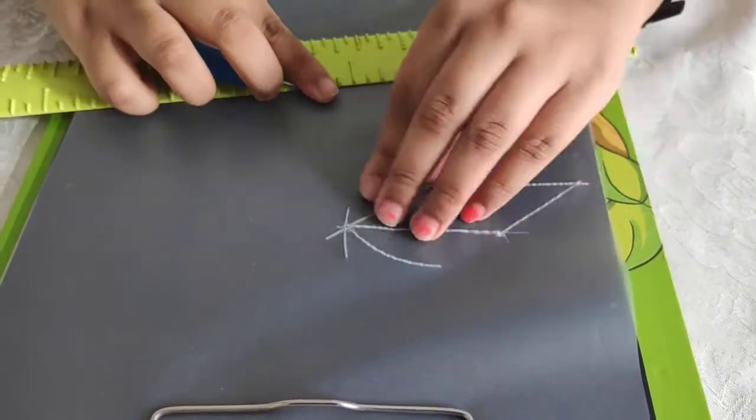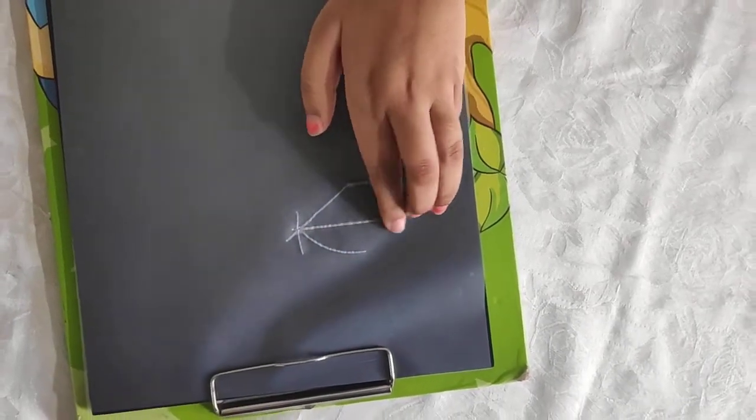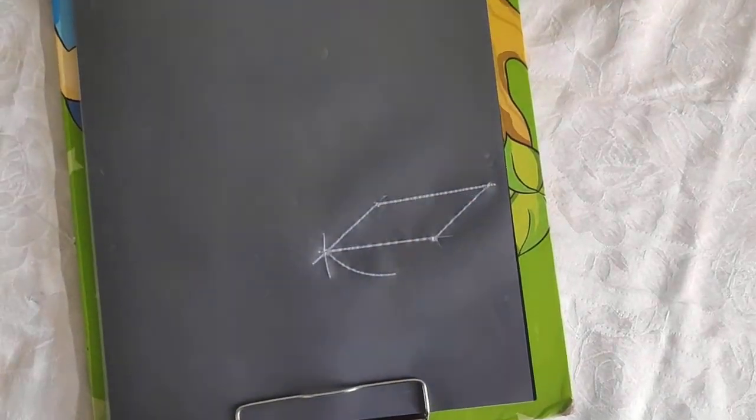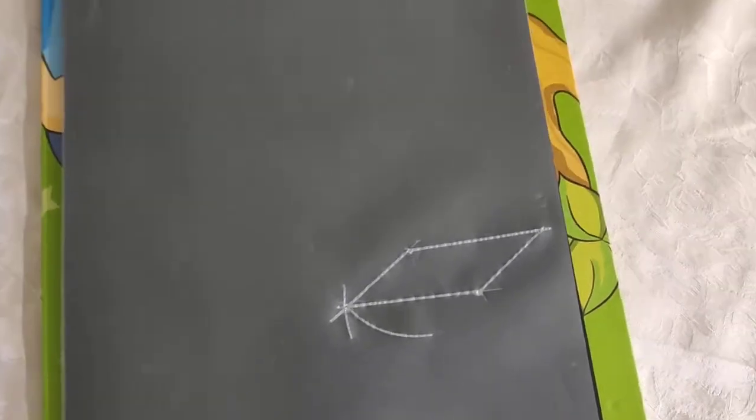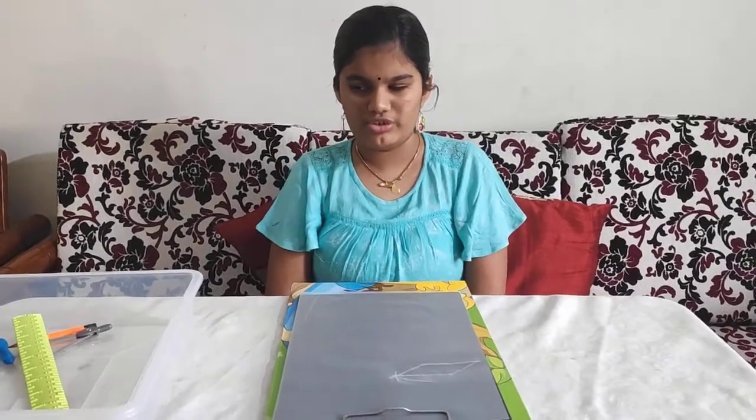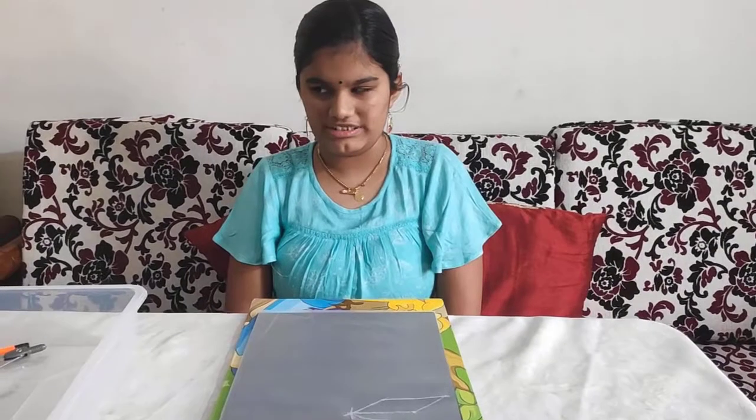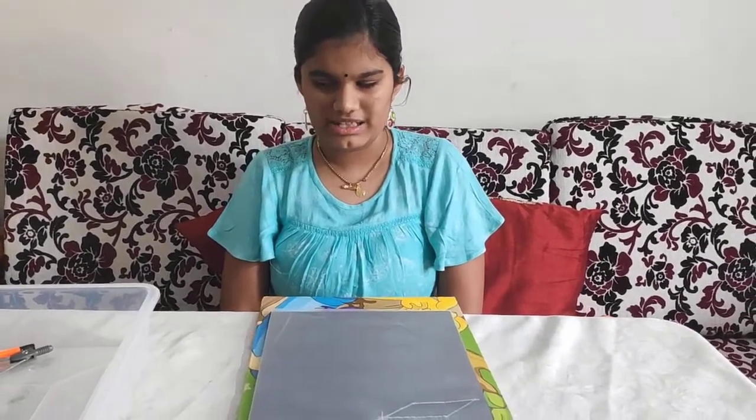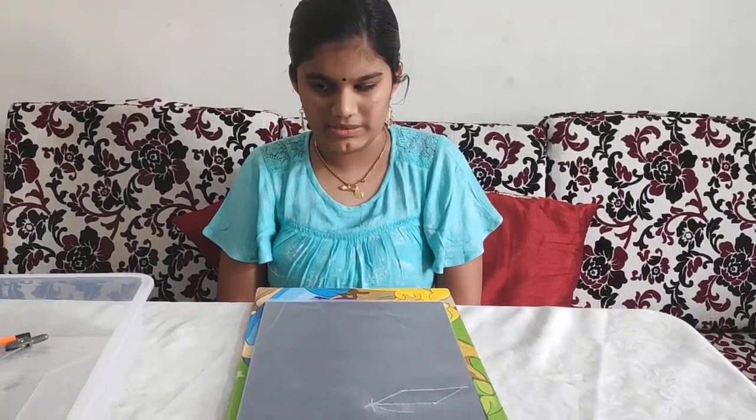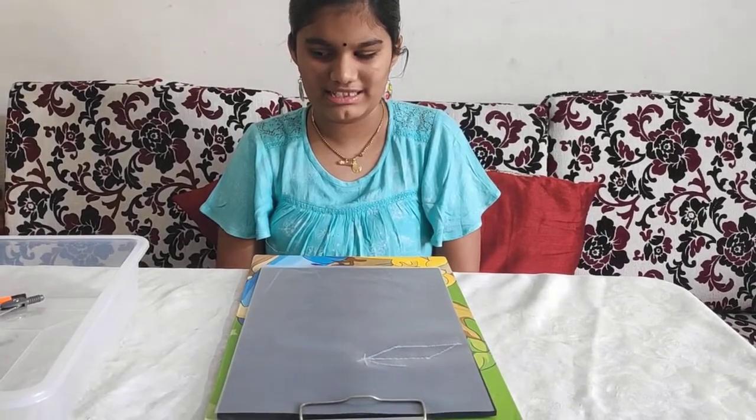Now it's a parallelogram. Now I'm going to tell you the uses of a parallelogram. Parallelograms are used in industries to transform motion from one place to another. An example is reed springs. A reed spring consists of two parallel blocks connected by steel strips of the same size and stiffness.